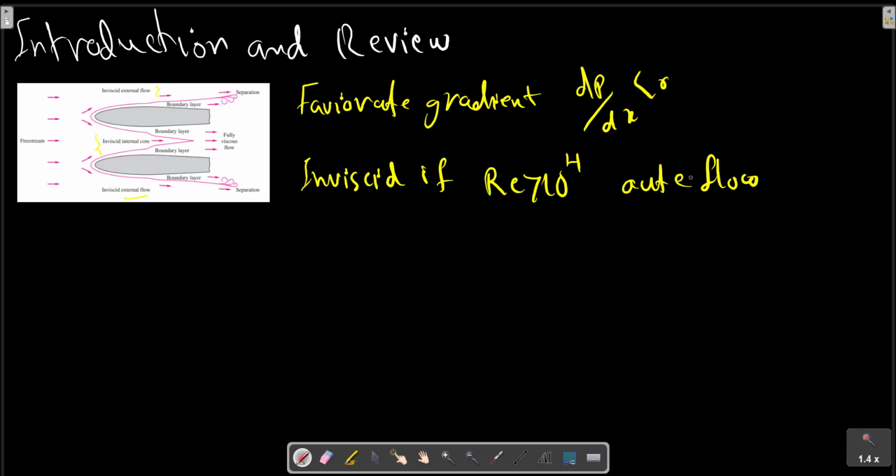For the internal flow between bodies, the boundary layers will grow and eventually meet, and the inviscid core vanishes. Inviscid theory works well in a short duct, if L over D is smaller than 10, such as the nozzle of the wind tunnel. For longer ducts, we must estimate boundary layer growth and be cautious about using inviscid theory.